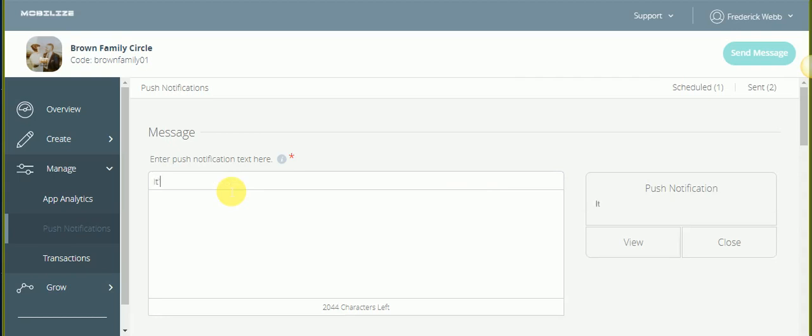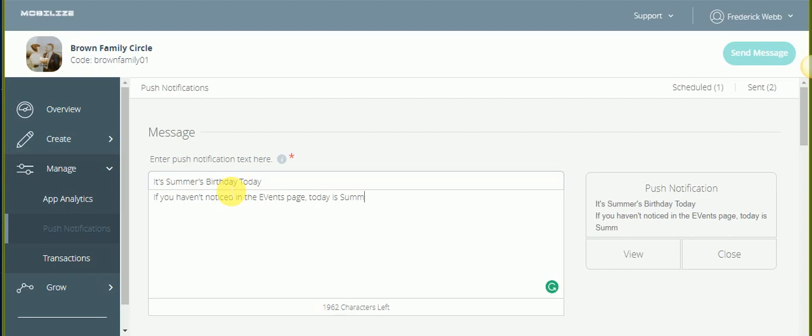it's Summer's birthday today. If you haven't noticed in the events page, today is Summer's birthday.